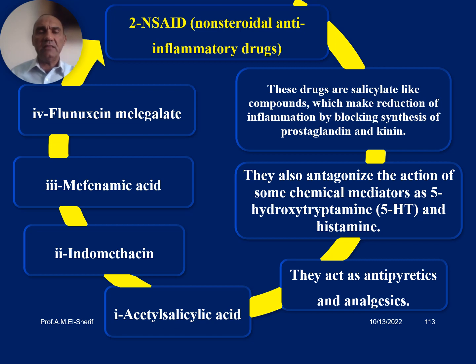NSAIDs, non-steroidal anti-inflammatory drugs. These drugs are salicylate-like compounds which reduce inflammation by blocking the synthesis of prostaglandin and kinin. They also antagonize the action of some chemical mediators such as 5-hydroxytryptamine, 5-HT, and histamine. They act as antipyretics and analgesics. We have four non-steroidal anti-inflammatory drugs used in veterinary medicine: acetylsalicylic acid, indomethacin, mefenamic acid, and flunixin meglumine.